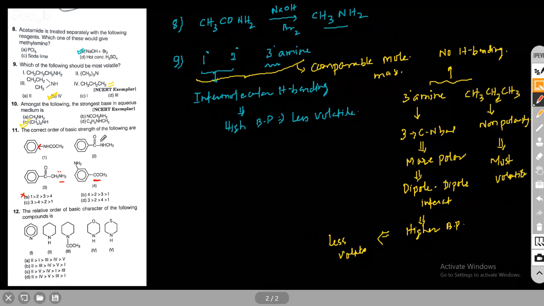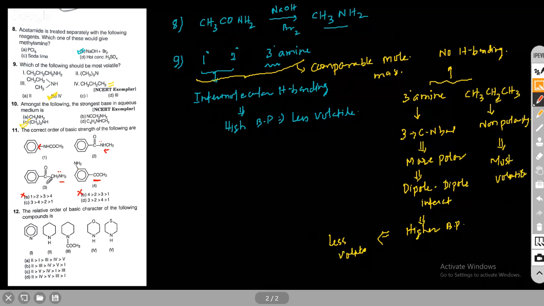Here you see this lone pair is involved in resonance with this double bond, right? So comparatively, if you see this group, this group has one electron releasing group, but at the same time, C double bond O is withdrawing electron also. So if you compare these two, here we don't have any electron withdrawing effect on nitrogen. That's why the basicity of the third one is obviously more than the second one, right? So we can eliminate option B also, right? Third is more than 4. Third is more than 4.